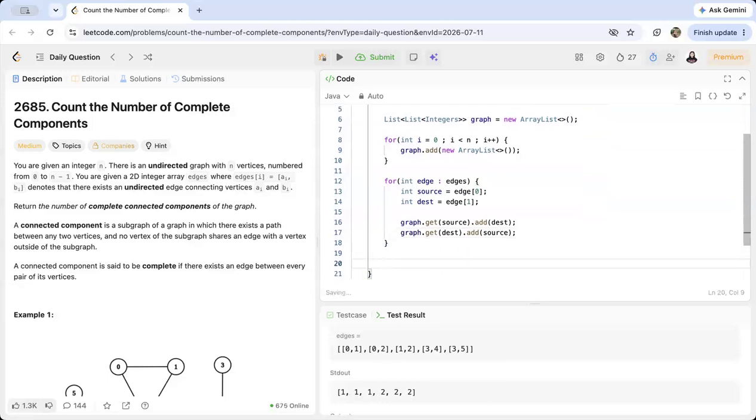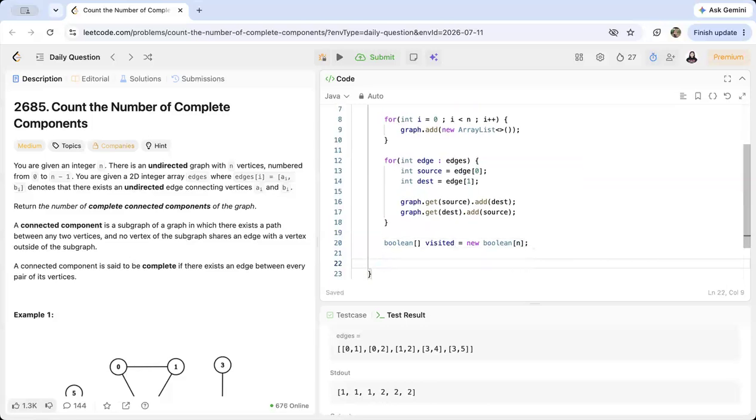So before traversing, let's have a global visited array of Boolean data type, which will keep track of what vertices have been visited. Now let's use BFS. So let's use the standard queue. We are going to use the linked list implementation.